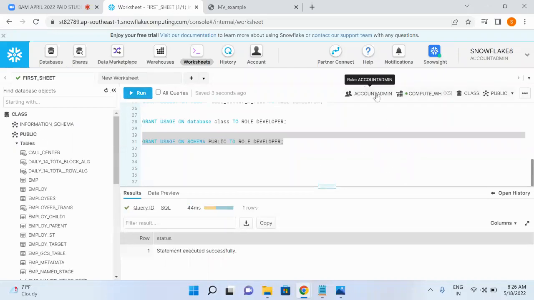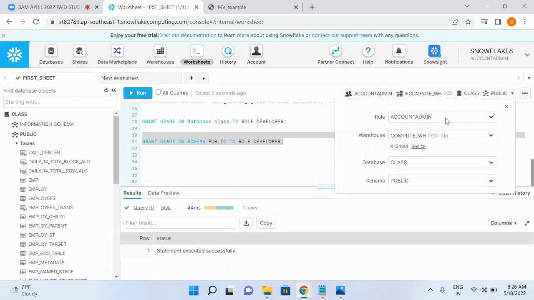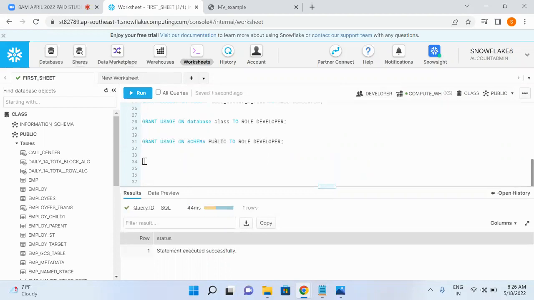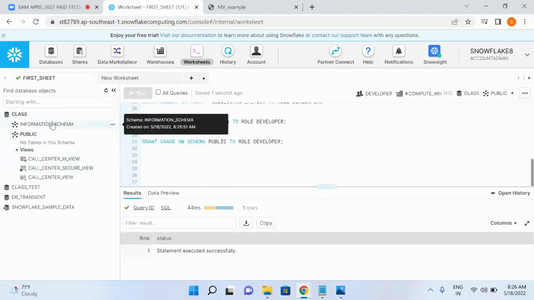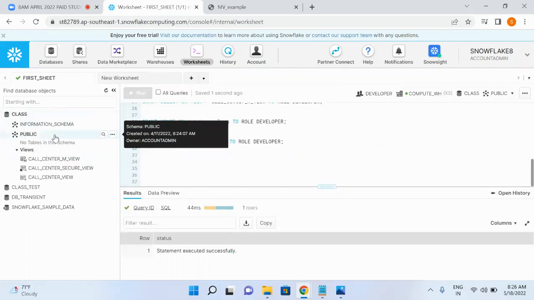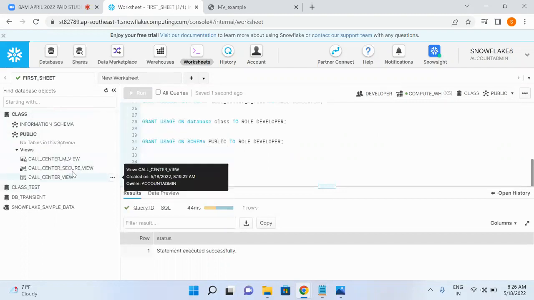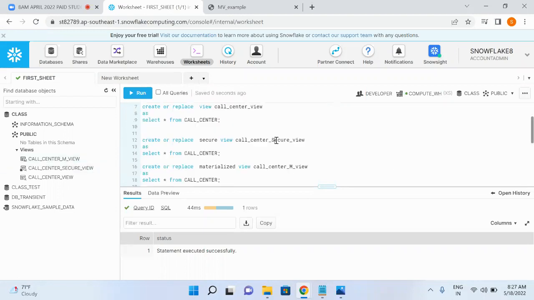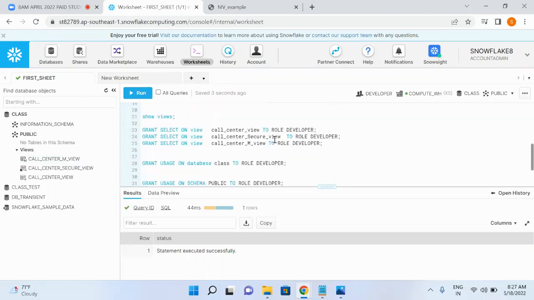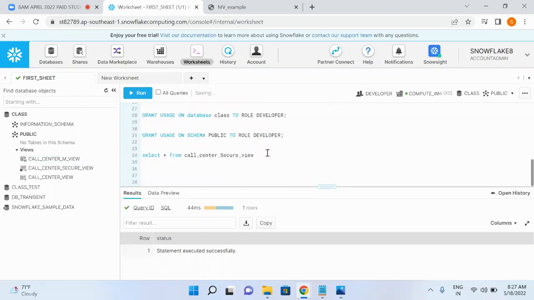Now let's come to the developer role and try to access it. Now refresh it. Now we have access to the public schema, and we can access the views. If you try, for example, SELECT starting from the views, for example the call center view, whatever views are here, you can access all the views.